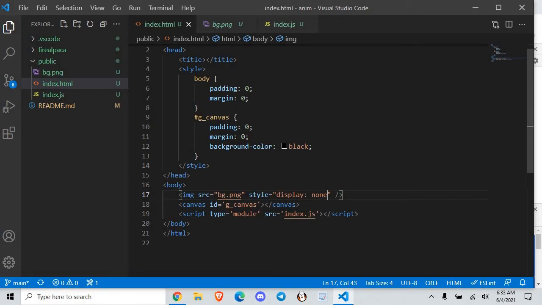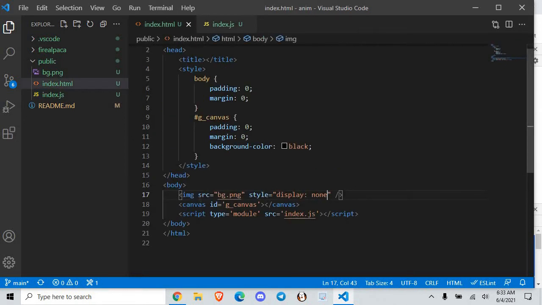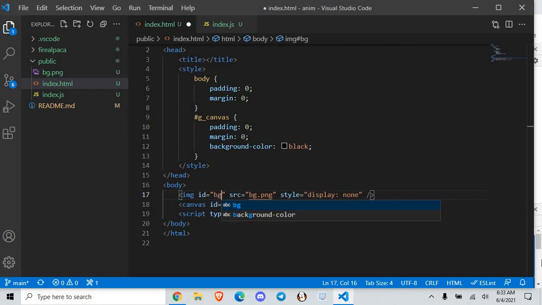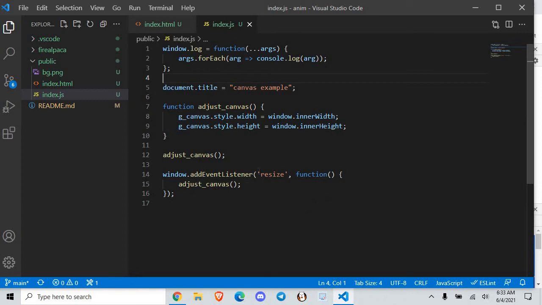So now what we want to do is render it inside the canvas. So we don't need that up there. Let's give it an ID. So we want to be able to pull it out. So we're going to call it our BG. I'll put a G in front of it in a minute and explain what I'm doing there. So that's the ID, it's our background image. So here, where is it? We're adjusting the canvas and so on.